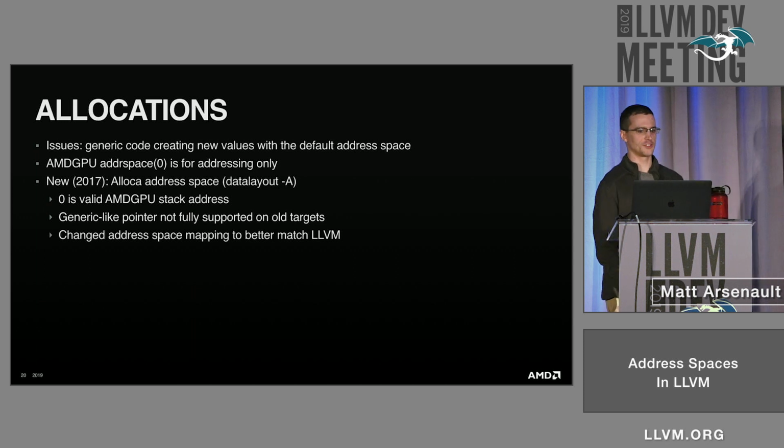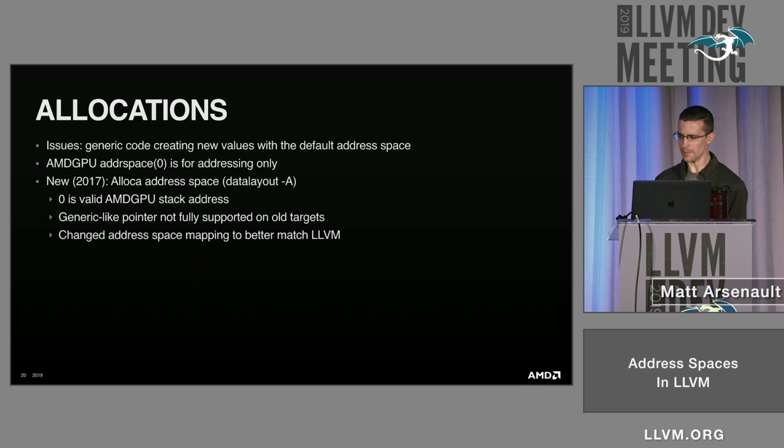We also had a problem because generic-like pointers are not fully supported in old targets, so we would have to do something creative in case a generic pointer ever existed. And when we did this, we remapped all of the address space numberings to better match LLVM's concept of the default address space, which is kind of a hack, but it does save some headaches.